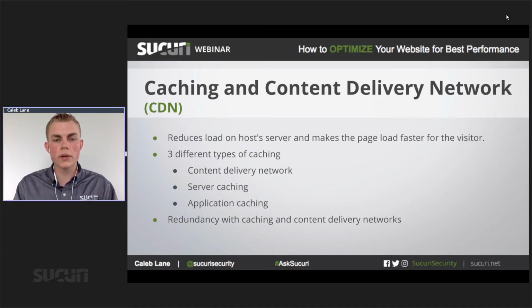But there comes a point where it's redundant, meaning that if you have too many layers of caching, or several content delivery networks, the benefit is really marginal versus just using one caching method, or two caching methods and one CDN, versus using, say, all three caching methods and two content delivery networks. It also generally complicates troubleshooting, makes updating your site more difficult, and things like that.